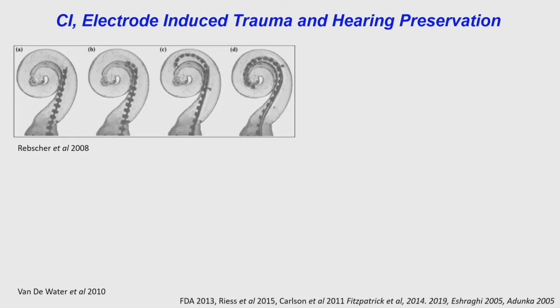One of the problems, as you can imagine, especially as surgeons, is that once you go past the round window, you have no insight into where you're going, right? So you're kind of putting in this electrode by feel. A lot of the time, and yes, there are pre-curved electrodes and things like that you can get. But what happens, and you can see that in these micrographs, micro CT, this is actually a human cochlea, and they took micrographs as the electrode was being inserted. What you see in the center, that little spiral, that's where most of the sensory structures are, right? So you don't want to try and hit them. You want to get close to them.